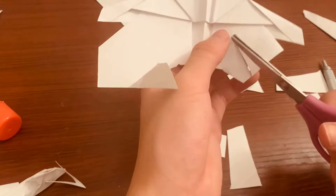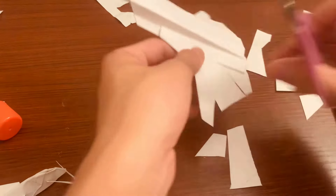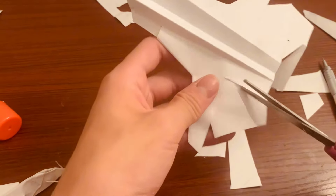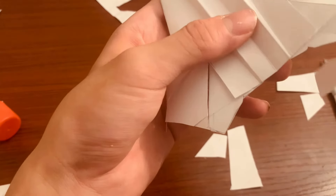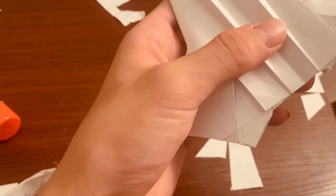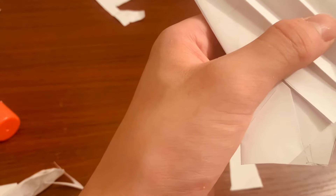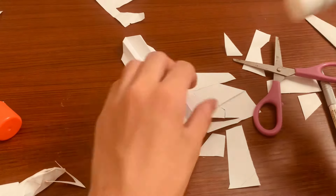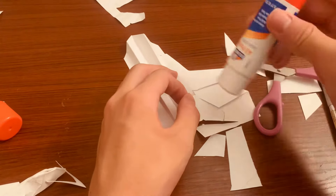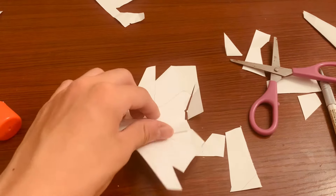From the back, you're going to cut just to about this line, but don't cut any further than that — cut along that line where it meets the end of that wing, but not beyond. Now take both sides, these open flaps, and glue it so the wings can stay together.